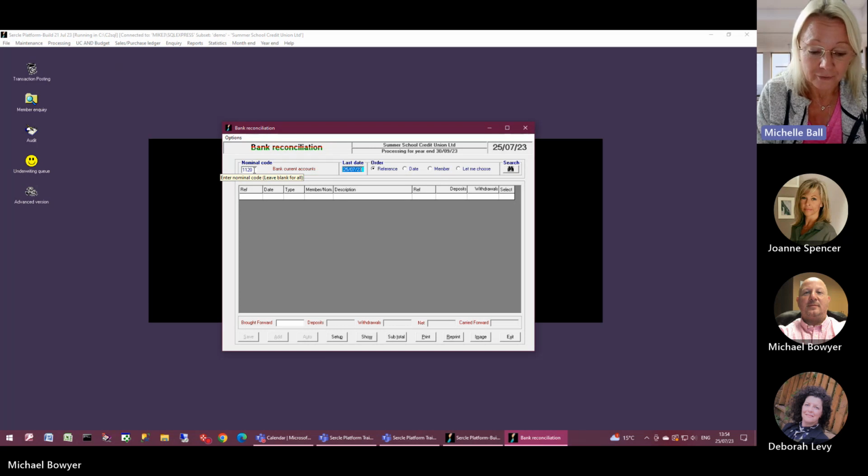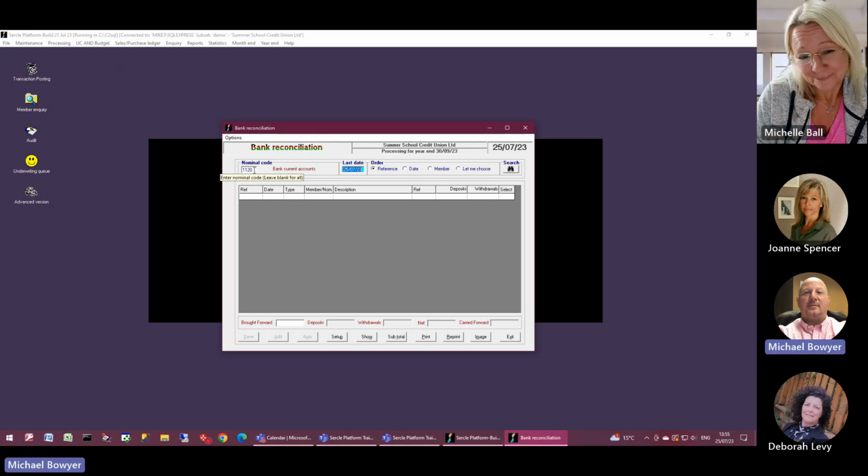If you want to reconcile, he said, it seems we can only do it live, as in, if someone's inputting hundreds of transactions like other credit unions would be doing, they'll all be going on while we're doing this bank rec. And he's saying, why can we not just see up to that date and not see any transactions after that date? Well, we can let you do that as an option.